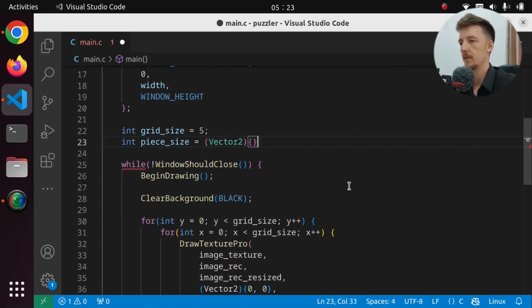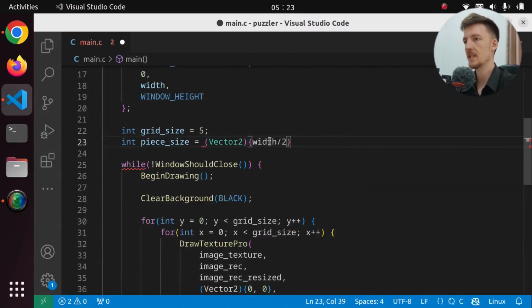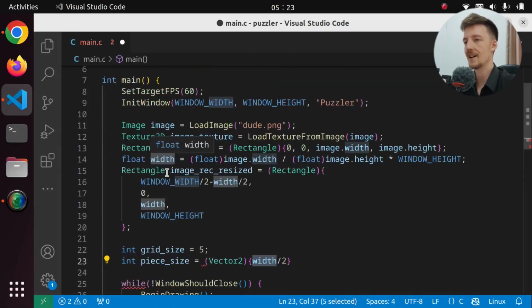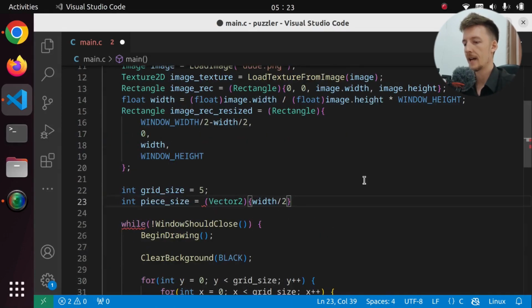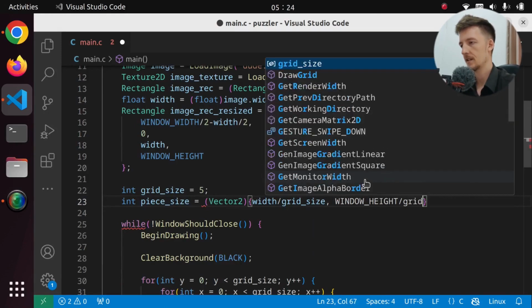And then we can set the first element in this vector, which is the width, to width divided by grid size. So this is the image width, the resized width of the image. And then the height is going to be the window height divided by grid size.